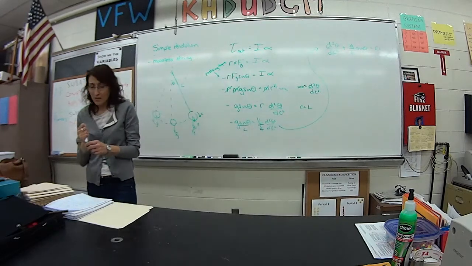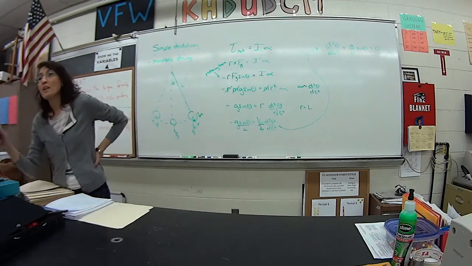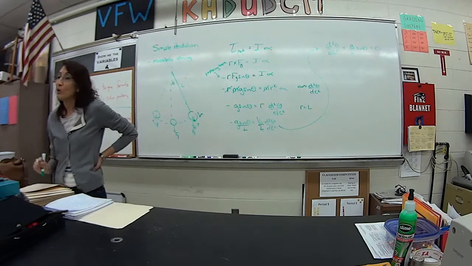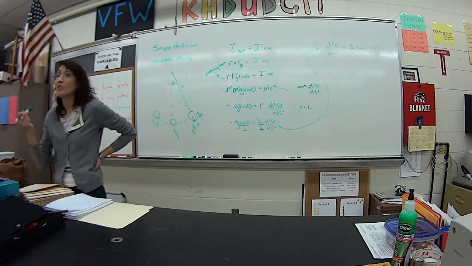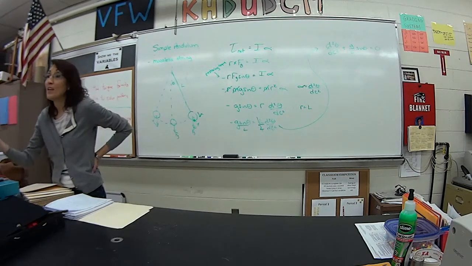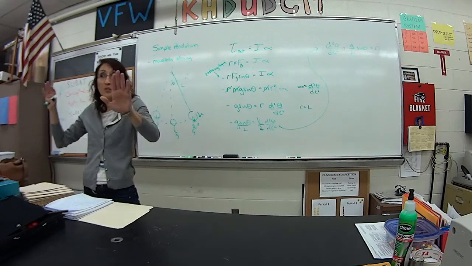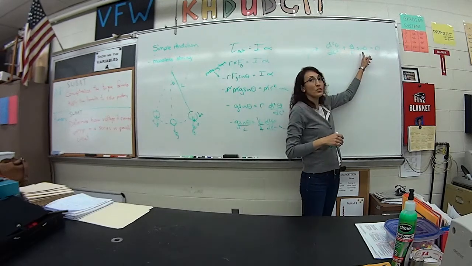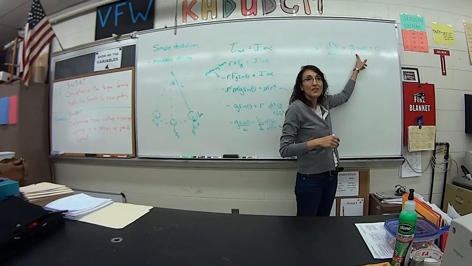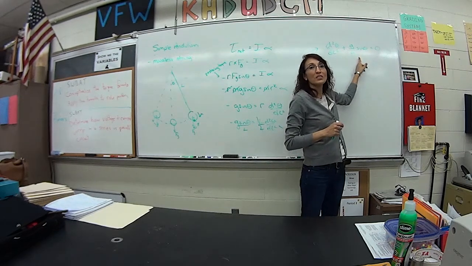And here's the dilemma. We use g over L. What's that? Not g over L. We said one of the conditions for simple harmonic motion was that the force or the torque had to be proportional to the displacement or the angular displacement. So last time we had force equals kx. So force was proportional to position. What's wrong here? I don't have it proportional to theta. I have it proportional to sine theta. This is a problem. It's not simple harmonic motion right now because it's not proportional to theta.